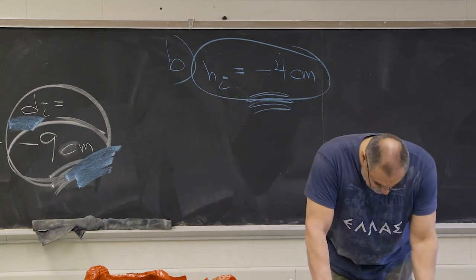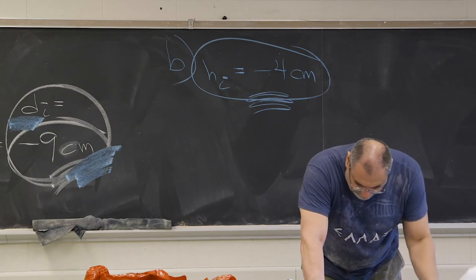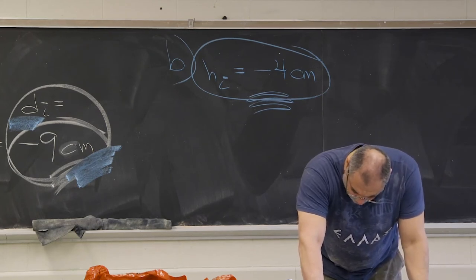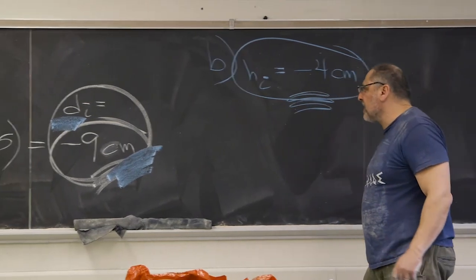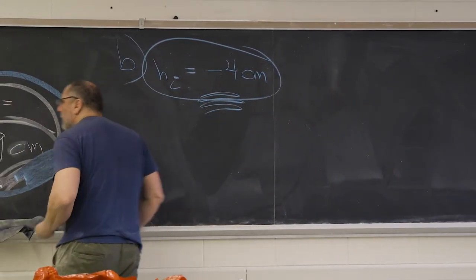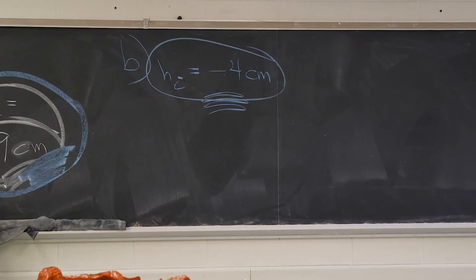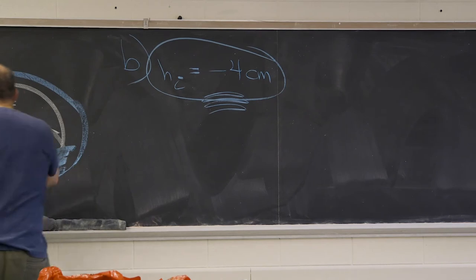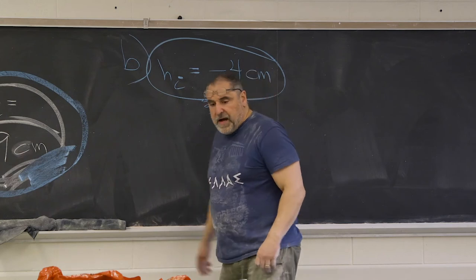Let me see where we went. It is inverted. What is the image height, HI? Yeah, negative 4 centimeters. So we killed a whole bunch of birds with one stone, you guys. If you go hard in the beginning, the rest of the stuff comes out pretty well. Got him. That's it. Anything you want, it's all there. This is B. Okay, that was 55. Let's go to 61.